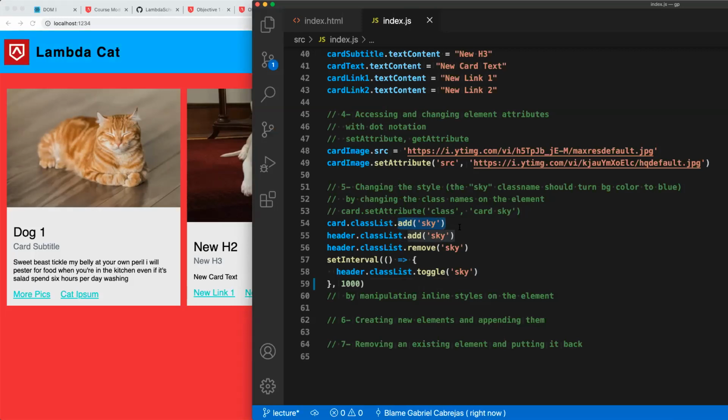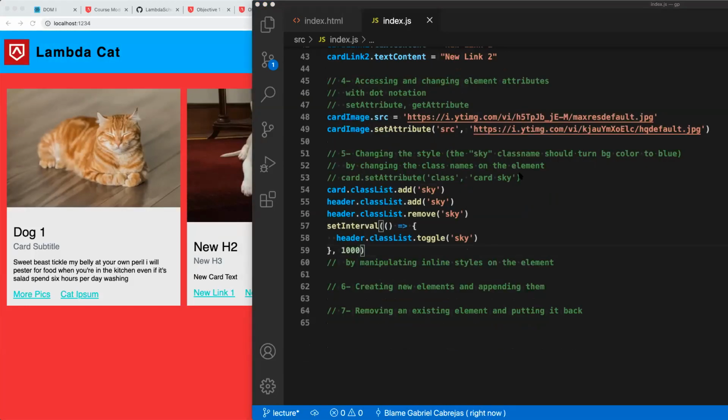It's not going to add it twice. What if you remove a class name that isn't there in the first place? It's not going to break. It's not going to do anything, right? So it's very robust, very easy to use. It takes the class name straight up, no dots or anything like that. If you put a dot, it'll literally add a class name with a dot in it. So you don't want to do that.